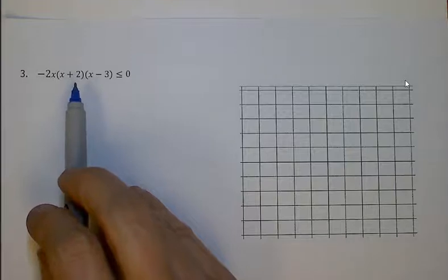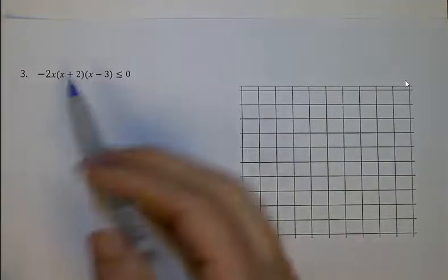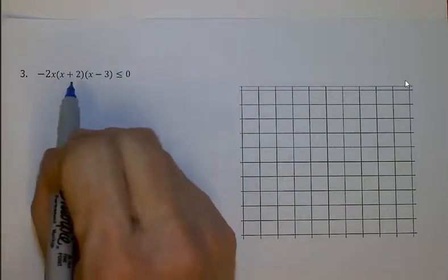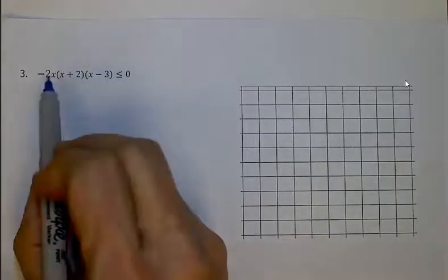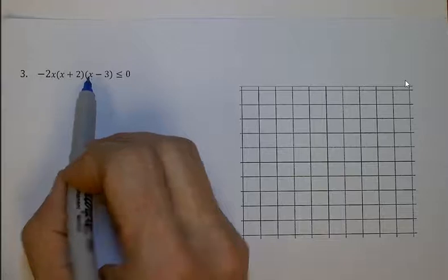One thing that we're especially interested in here is the zeros, or the x-intercepts. This one is already in factored form, so we should just be able to read off the zeros by thinking about what would happen with each one of these factors if we set it equal to 0.